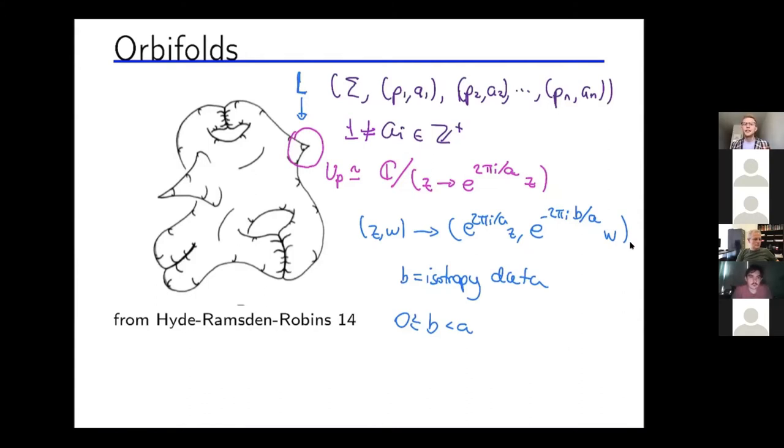So in this case, the idea is that if you thought of w as the coordinate for the fiber of the genuine line bundle upstairs, the group just gets multiplied by e to the minus 2 pi i b over a. So b is this new integer that you also have to attach to the orbifold line bundle, which you call the isotropy data. Okay. So again, this picture is supposed to happen at each mark point. So really you should think of an orbifold line bundle as essentially a genuine line bundle away from the mark points, and the mark points are characterized by this extra combinatorial or numerical data, which are the isotropies, okay? The conventions of Furuta and Steer are such that the isotropy is taken to be between 0 and a, okay? Which is what you see here.